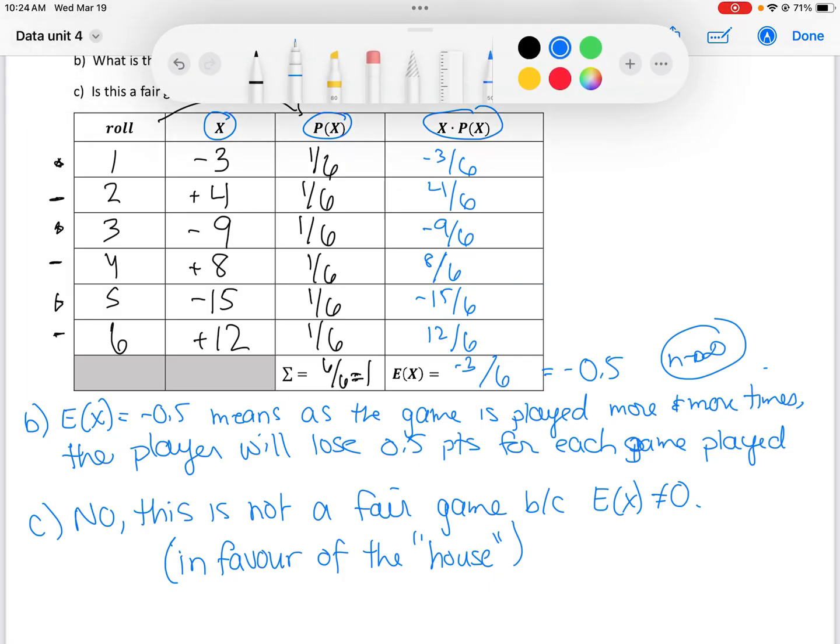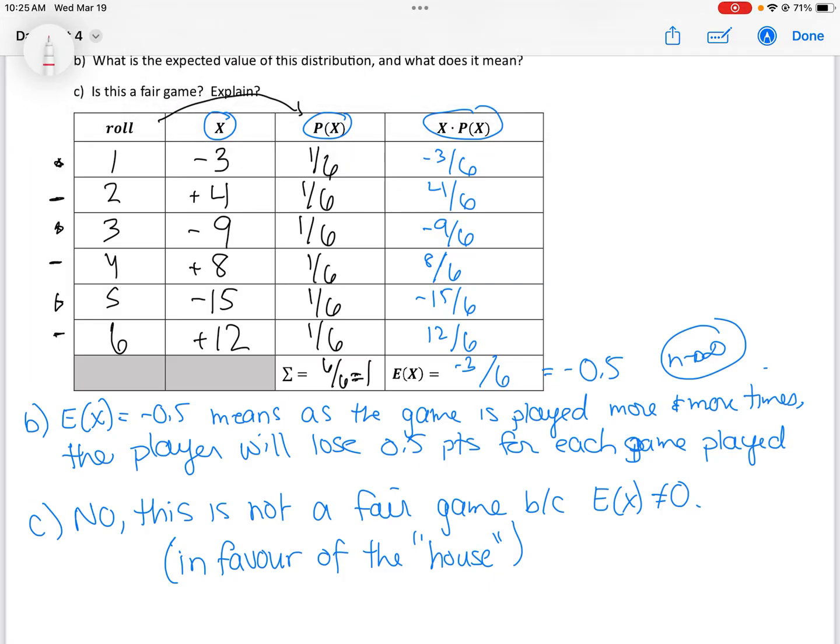So I want to highlight this. Technically, there's the same probability of rolling an odd and an even. However, because the point allocation is different, we can't base our explanation of it not being a fair game on the probabilities not being the same, because that's incorrect. It's the payout that you want to focus on.